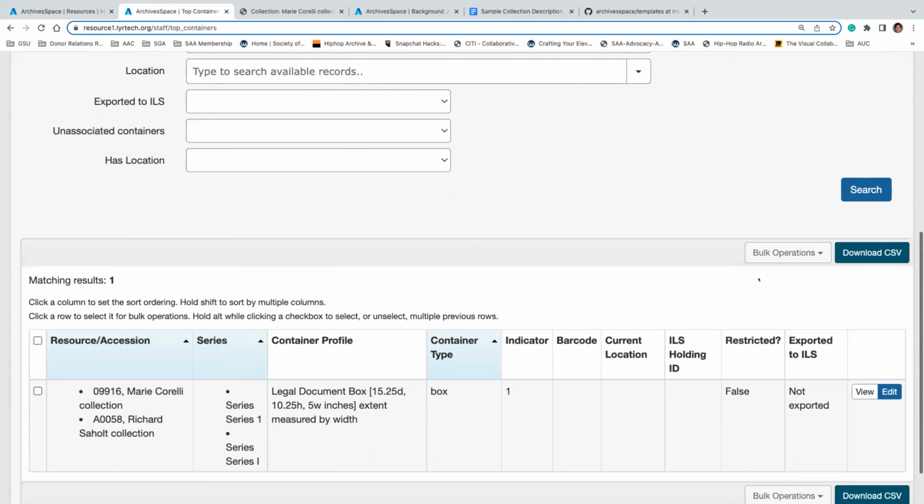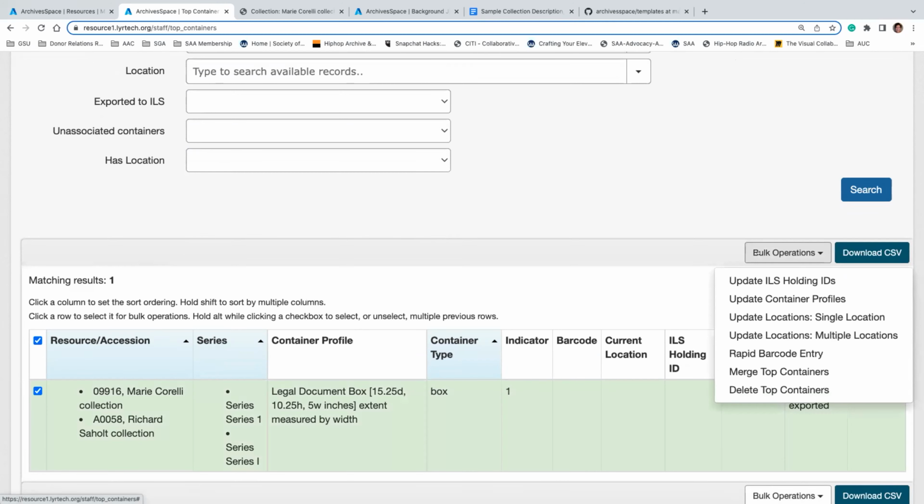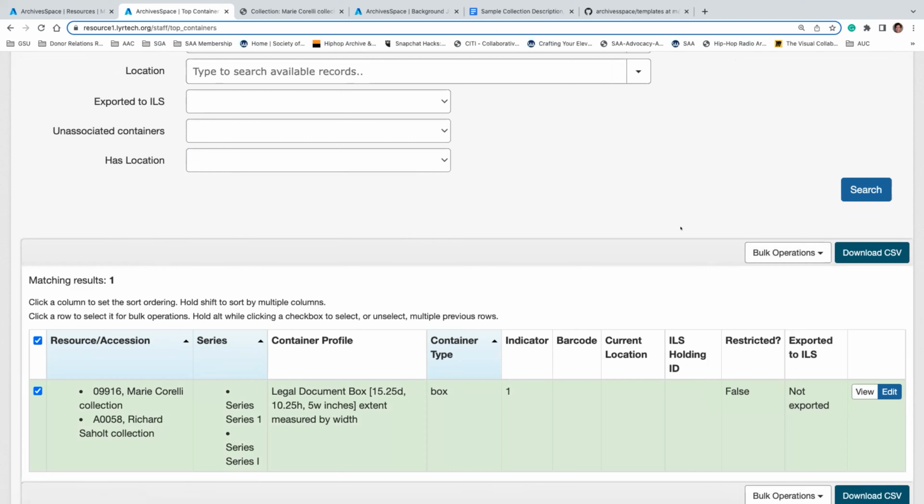So you have the ability to do both operations, which you have to select them. And that includes adding locations, merging containers, and updating container profiles. I highly recommend checking past recordings that include using top containers and locations, as well as checking out space management. Can't emphasize it enough. It goes over this stuff as well.